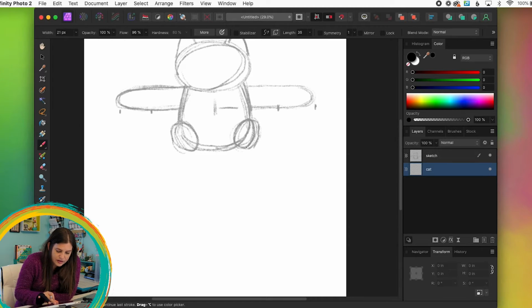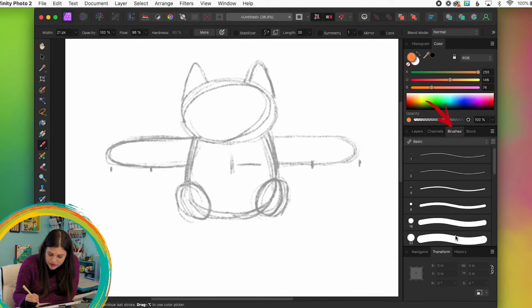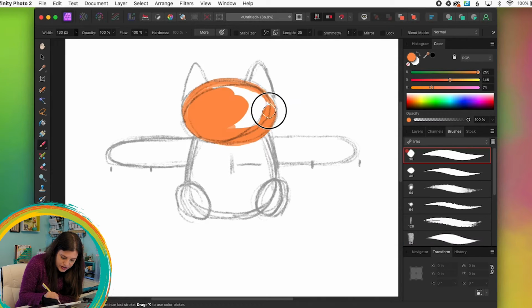And then I'm going to grab my brush tool again, and I can go ahead and start drawing the final version of this. I'm going to grab an orange color, and then I'm going to go to my brushes panel, pick whichever brush I want to use. So you can use something textured or something with hard edges, whichever one you want to use. And I'm going to go ahead and just start drawing.